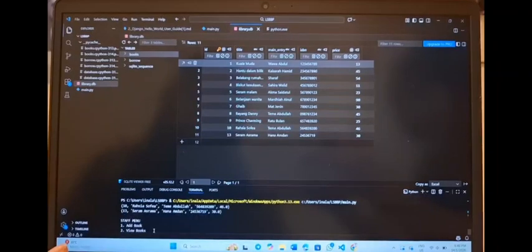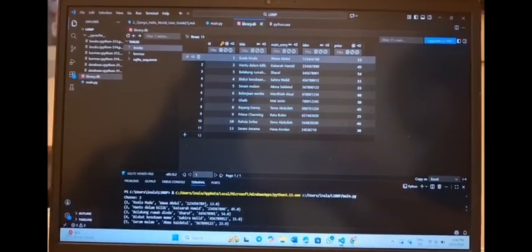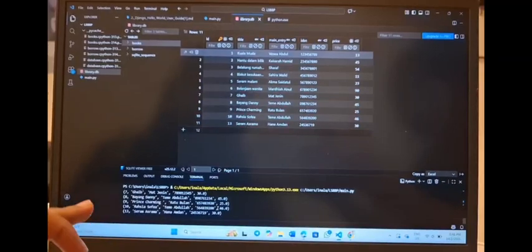The next is view books. So if the staff want to view any books from the system, it will display here where it has all of the books from the library DB into the terminal sections.